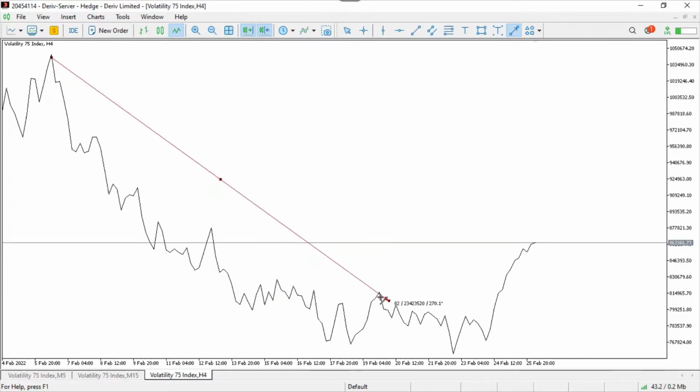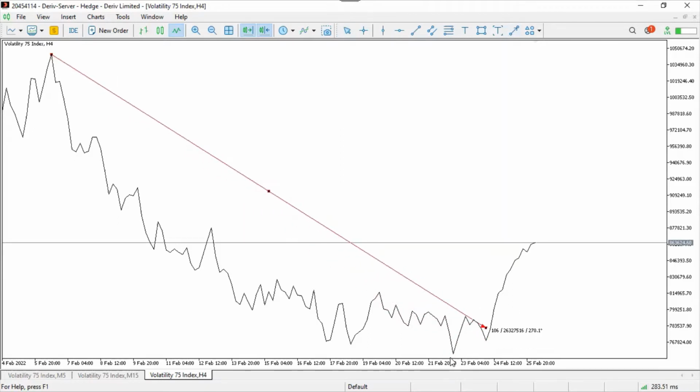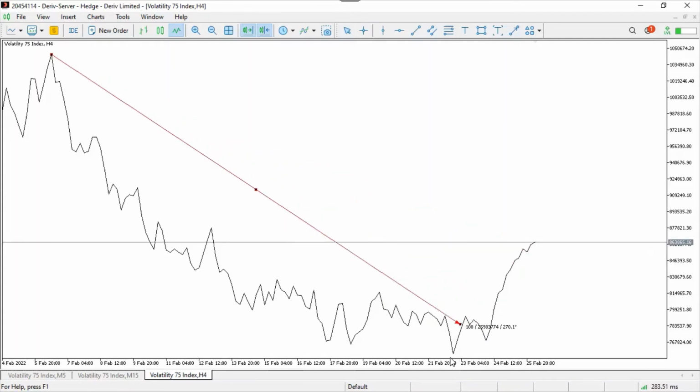But later the pushback, it was going down. But what later happened? We form a kind of inverted W here. You can see this. Yes, sir. So you can see this. We form a kind of inverted W. Then we broke this lower high here again. You know what I'm saying? Then we started moving.